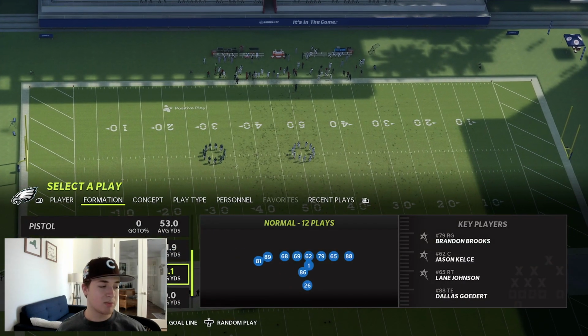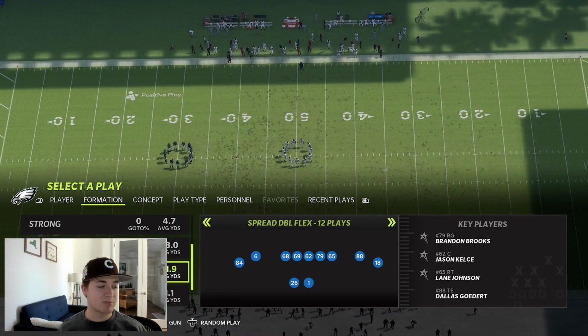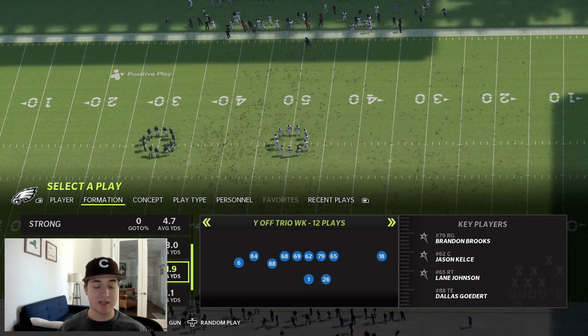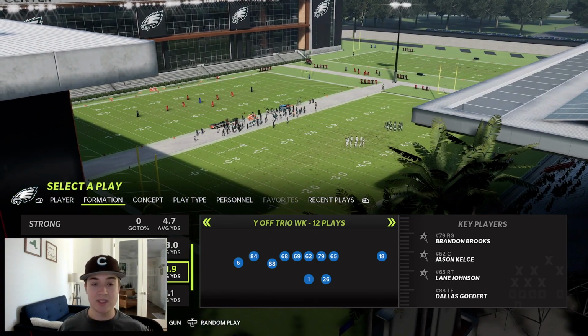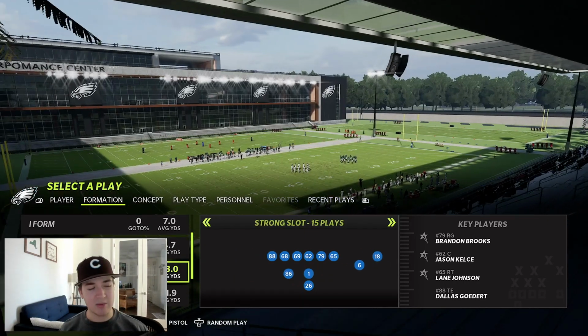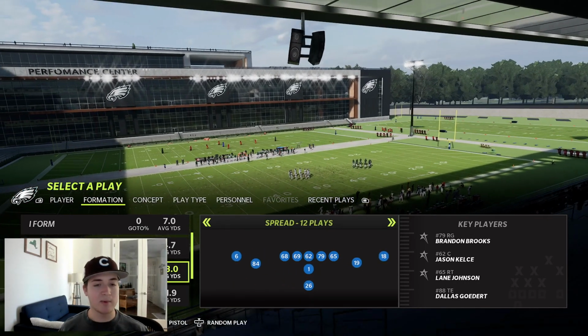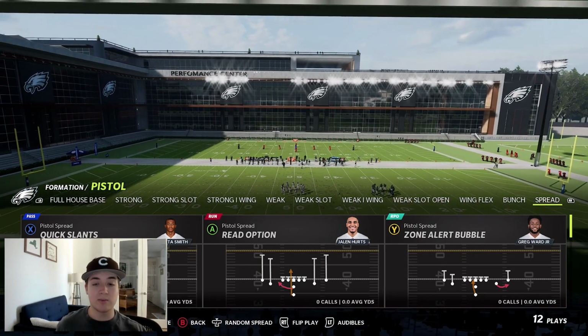Ravens is probably the most balanced one because you can still audible to things like the gun spread, double flex, and bunch. It just has the better options besides the pistol spread if you did have to switch formations, kind of what I'm trying to say. So we are in that. I think the best one is probably pistol, but there's only maybe one more play, and there also isn't one play that is only in the Ravens playbook.